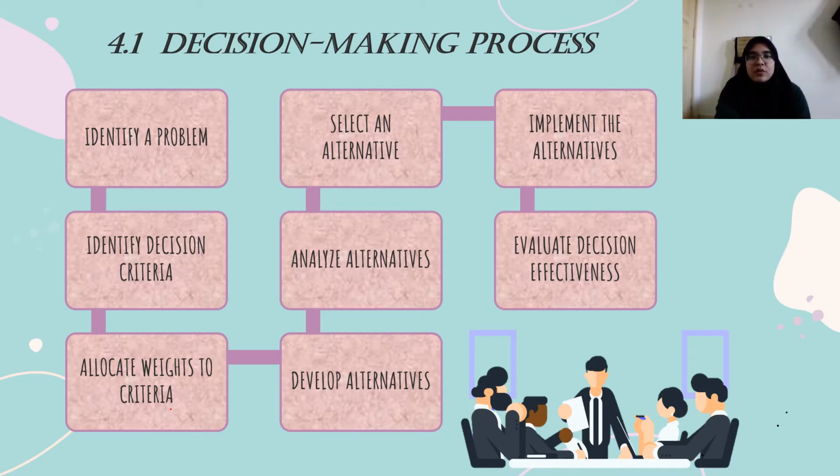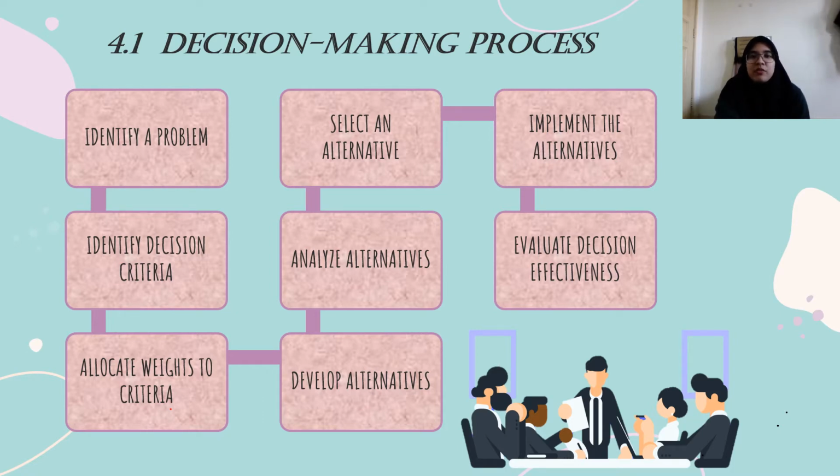Step 3, allocate weight to criteria. If the requirements are defined in step 2, the decision maker must weight them to assign them the right priority in the decision. An easy solution is to assign a weight of 10 to the most relevant criteria and then distribute weights to the others. Then 100 or 1000 can be used, or any number you choose as the maximum weight. The idea is to prioritize the conditions defined in step 2.